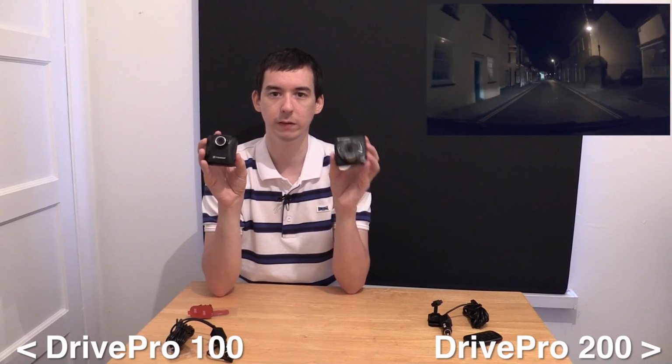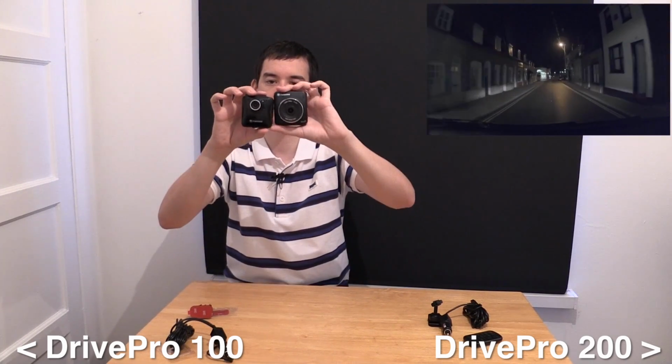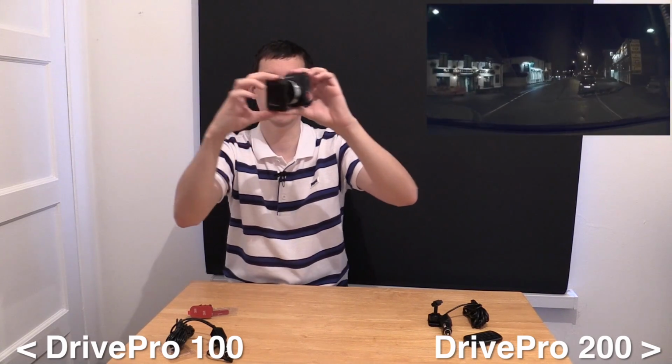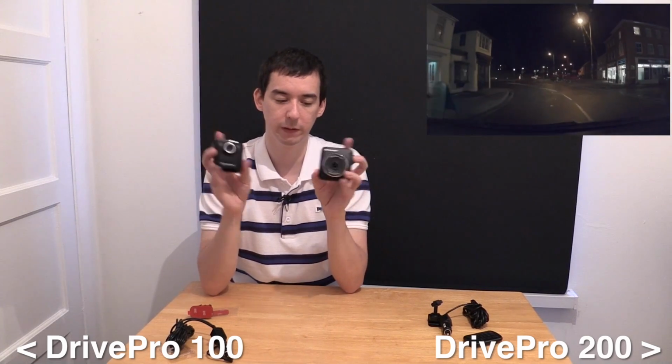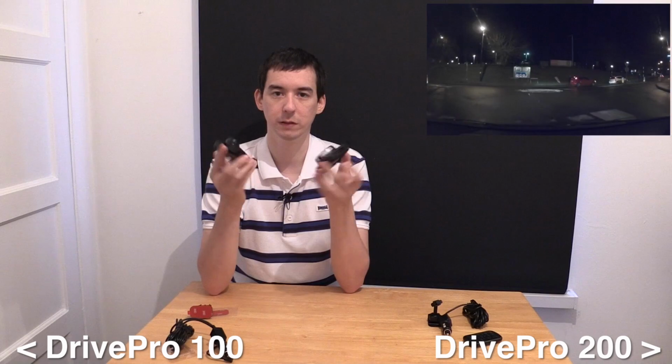In terms of size, the DrivePro 200 is slightly larger. You can see if I put them side by side, it is a little bit taller and it's a little bit wider here. But there's not much difference between them really. The thickness is, well, about the same really, pretty much the same.